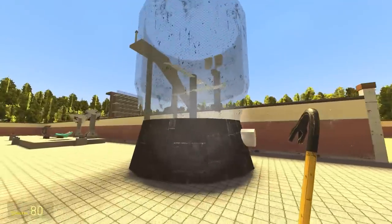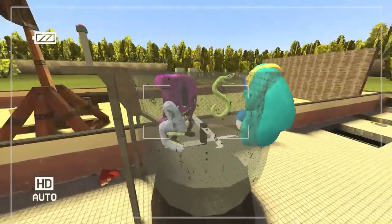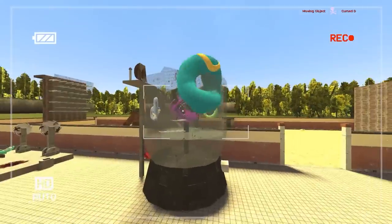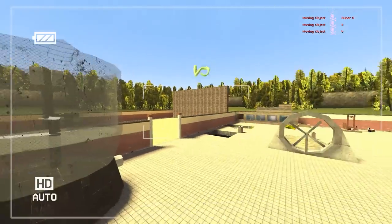But up next, I want to blend some letters. I'm feeling like a nice mixture could work. We got super letters, we got a baby, we got a regular letter, and an evil letter. Now we simply turn it on. How will it blend? D died first. Oh, vanished. The baby D died too? Or was it a bee?